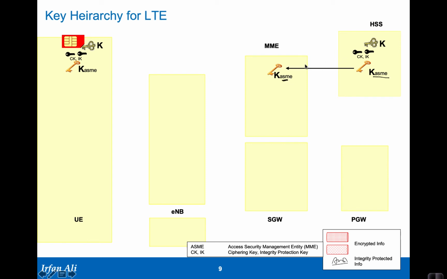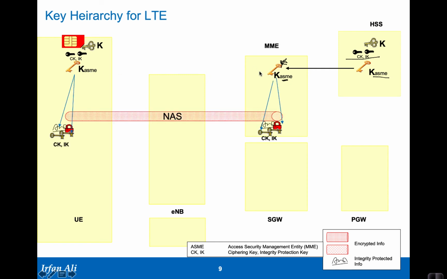And here again, the MME is further away from the HSS, from a trust model. So if you hack in and are able to get access to the KASME, so that it is no longer secure, still the CK and IK and upper layer keys are still secure, even though the KASME has been hacked. Similarly, on the mobile side, from the CK and IK, the KASME is derived. And from the KASME are derived the ciphering key and integrity protection key for the NAS layer, for the NAS communication, non-access stratum messages between the mobile and the MME.